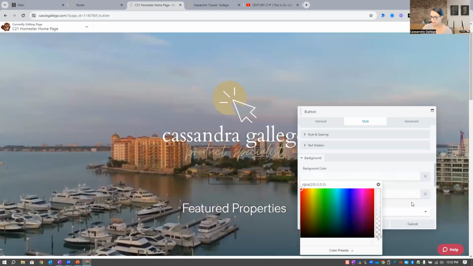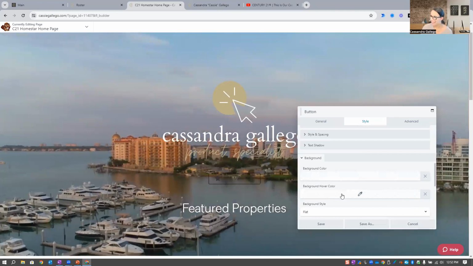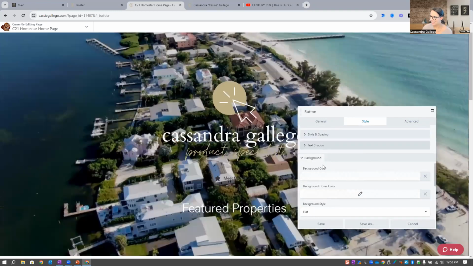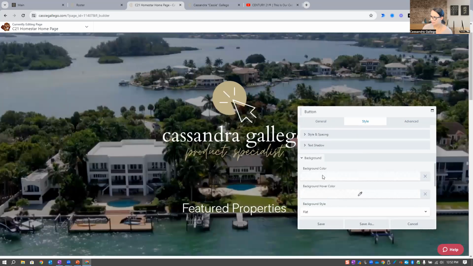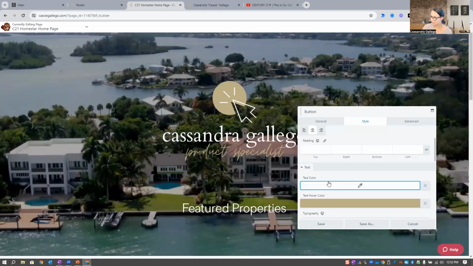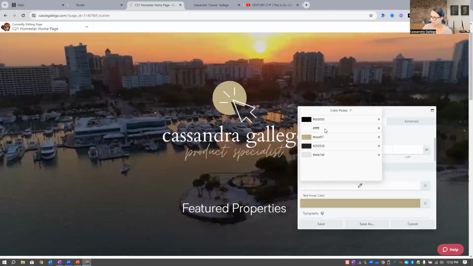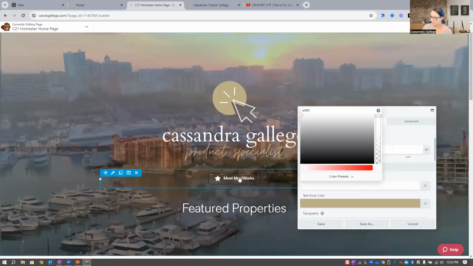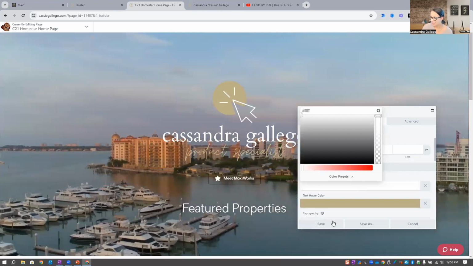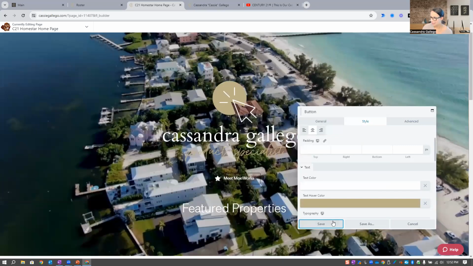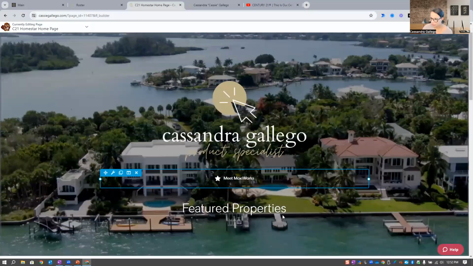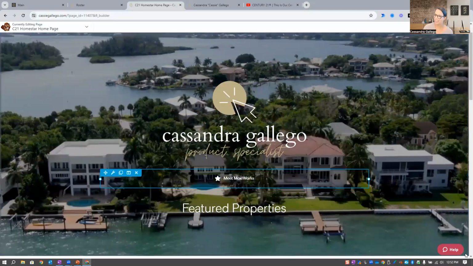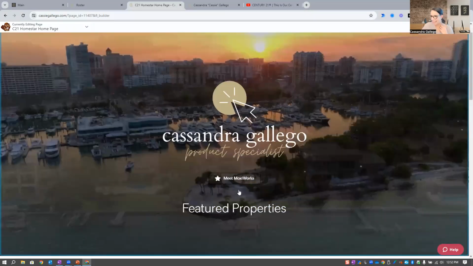Oh, well, that's not legible. Text color, white. You can play with it. Probably not the best choices that I made there on the fly, but you guys get the idea.